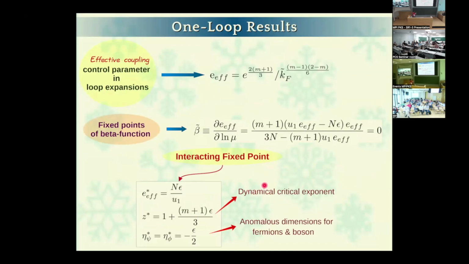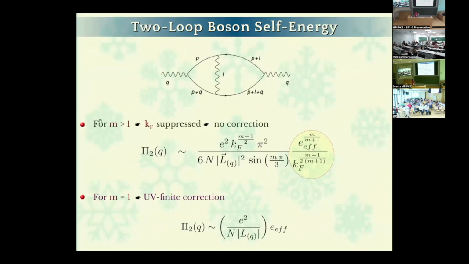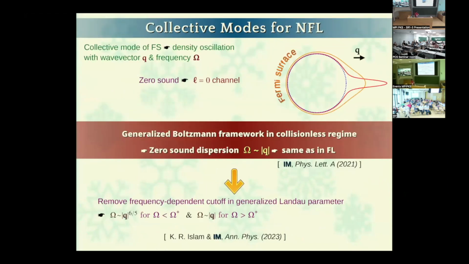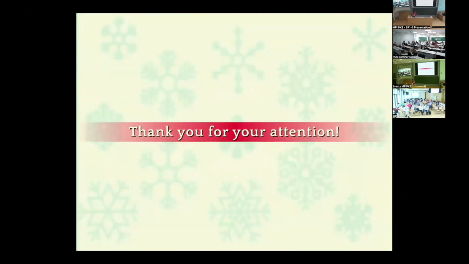The fixed points are given by the zeros of the beta function. There is a Gaussian fixed point and an interacting fixed point. We will be focusing on the interacting fixed point, which is the stable fixed point in the theory because the RG flows are towards this fixed point. Okay, so this is how the RG is done. Since I'm out of time, I'll skip everything else, and maybe we can discuss in the break. Sorry. Thank you for your attention.